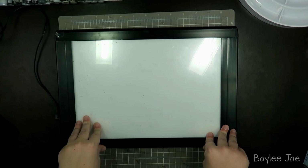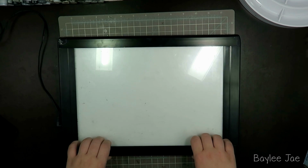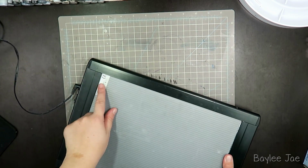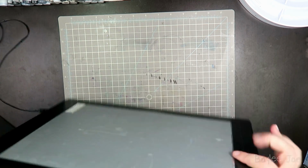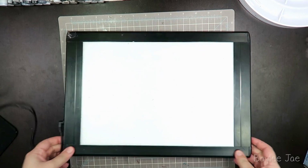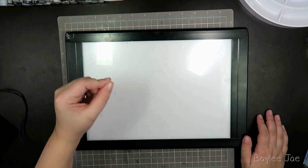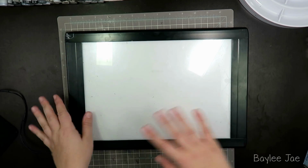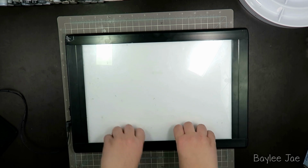This one I actually got as a birthday gift from my boyfriend several years ago. I don't even know if these ones are made anymore. There's no brand name or anything on this. I tried looking up the serial number and everything. Could not find it online anywhere. But yeah, it's just a pretty basic thin light box. I personally think the thinner it is, the better, because then your hand isn't way up on top of some big box, and if you get to the edge of it, your hand's kind of falling off. I know you can just shimmy your paper over, but thin ones I think are more convenient.